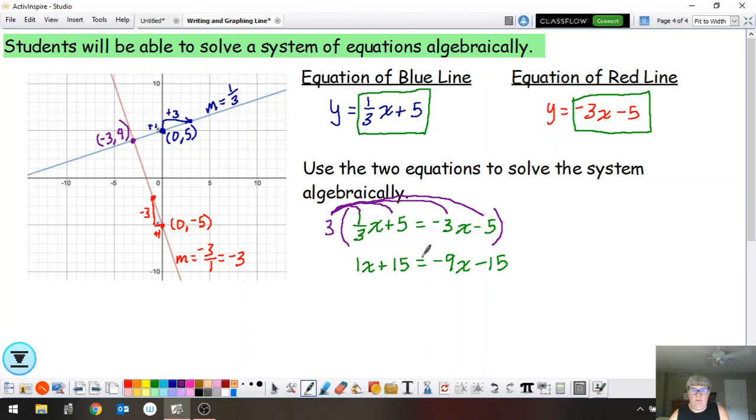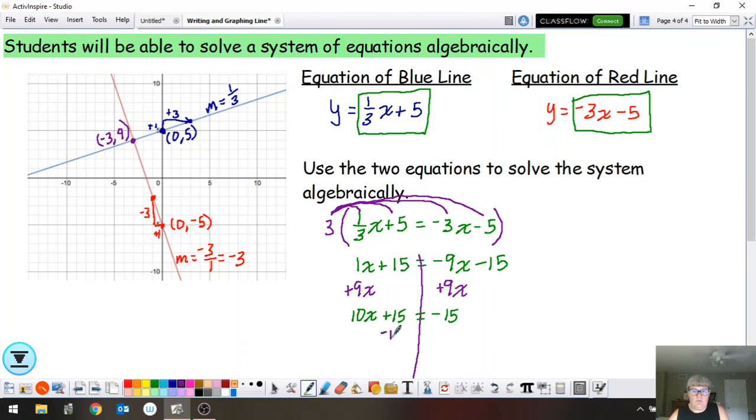Another recommendation I'm going to make is, through that equal sign, divide your equation into two sides so that we can keep it balanced, so that what you do to one side of the equation, you're also doing to the other side. I like to get x on one side of the equation, and I like to keep it positive if I can. So I'm going to add 9x to each side, and we will end up with 10x plus 15 equals negative 15. So I've kept it balanced because I added 9x to each side.